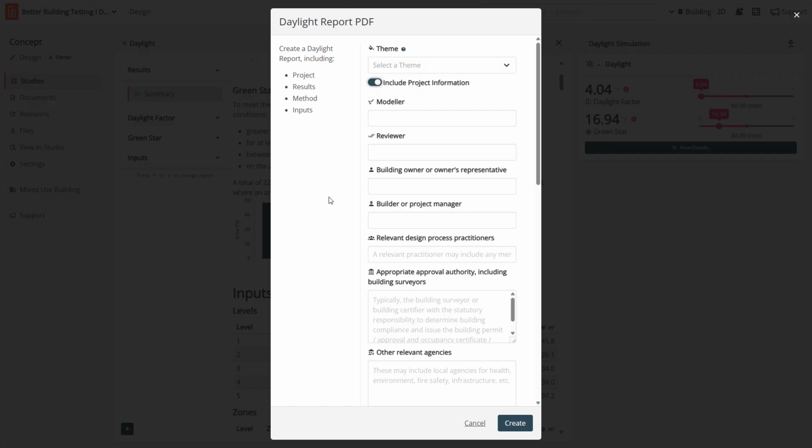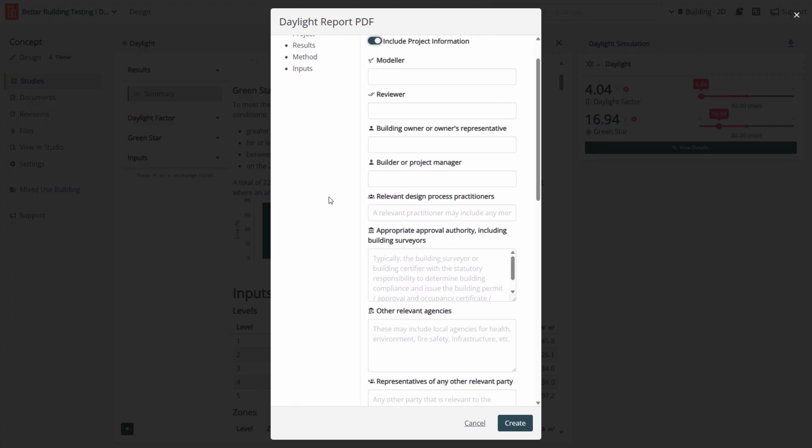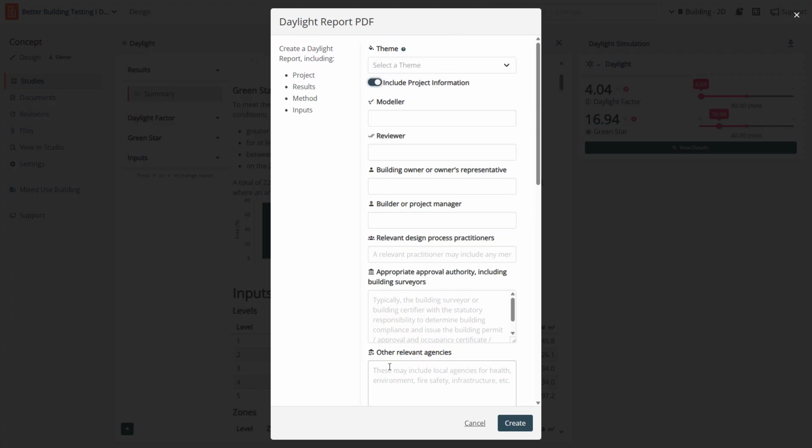In many cases, you're going to need to add in additional information to the summary of the report, and you can either do it here or do it as a separate introduction to the report, and then stitch two documents together in order to provide a reviewer with clarity and illustration of competence that everything has been done correctly.